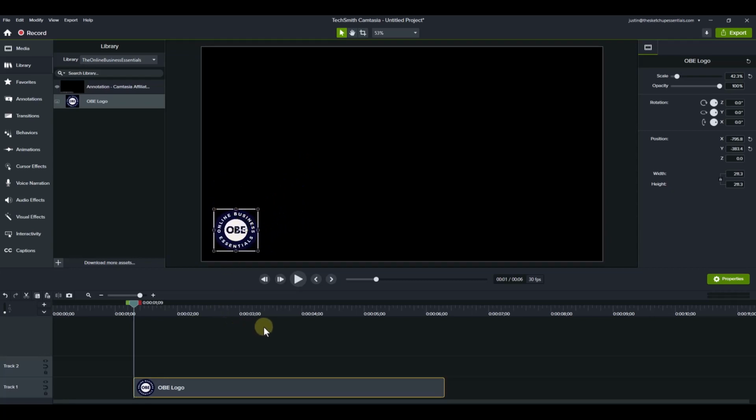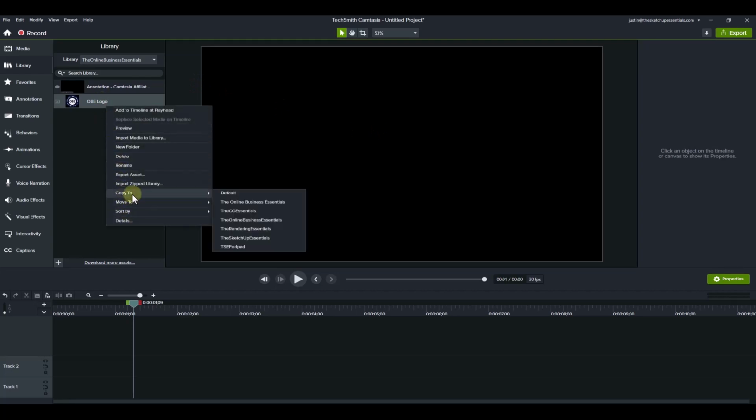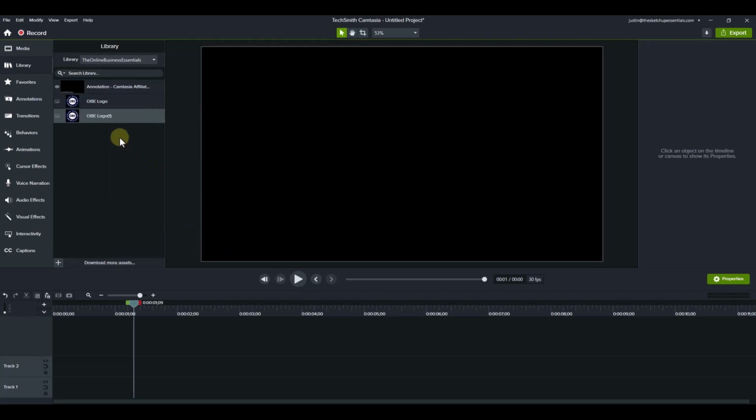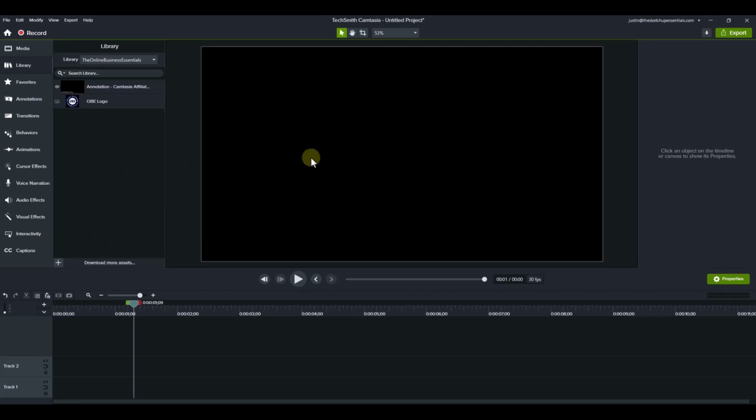So now I can access that logo at any time in the future. Note that you can, and I'm just going to duplicate this object. So I'm just going to do a copy to. Note that you can also right click on objects in here and you can delete them if you want to remove them. That will break some links, so make sure you're not using them in your active projects, but you can definitely remove these as well.